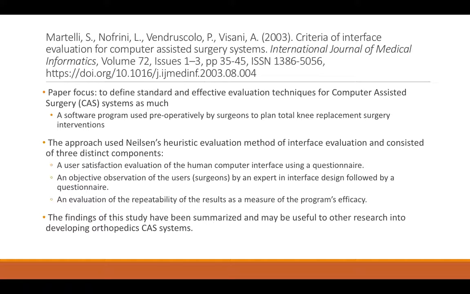The first component was a user satisfaction evaluation of the human-computer interface using a questionnaire. The questionnaire evaluated the subjective feelings of the surgeons, who were the users, about the ease of use using the tools to achieve their aims. So how did they find the software? How was the usability of the software from their perspective?